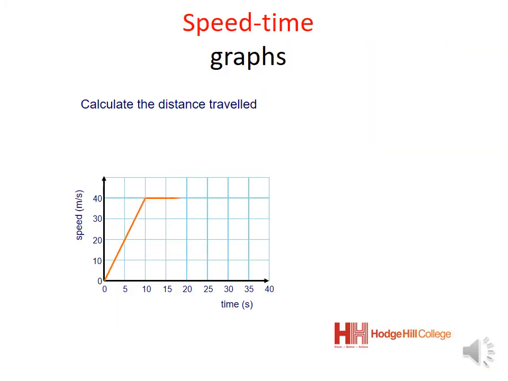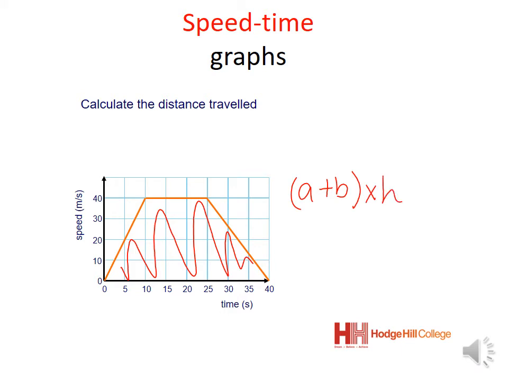Okay, so let's have a look at this example now of this speed time graph, and it's asking us to calculate the distance. So we are going to now work out the area under this curve or these lines. So if we have a look here, yet again we have a trapezium shape, so we need to work out the area of it. Remember, it's a plus b, i.e. the parallel sides added together, times by the distance between them divided by 2.